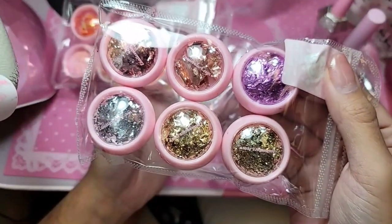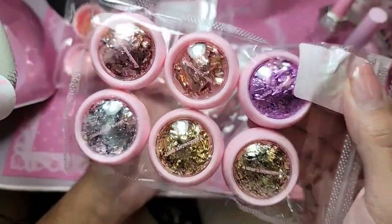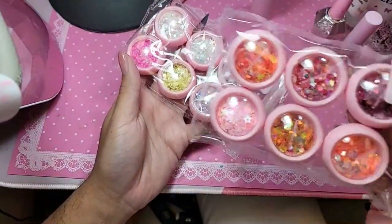I would open it up, but I have a fan full blast in front of me, so I don't want this going all over the place. But the things you can do with this, you can put it on top of gel polish, you can encapsulate with it, create some gold leaf phalanges.